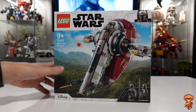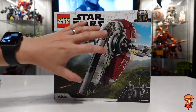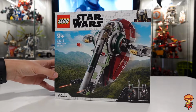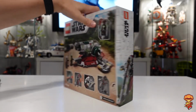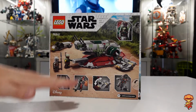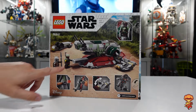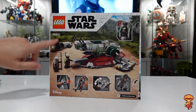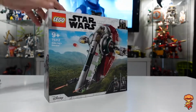So unfortunately, it doesn't say Slave One, but I do love the way the Starship or Slave One is situated, flying through, firing some shots off as well. It looks really cool, and the side is the same as the front, but just slightly changed. And on the back, it shows the Starship flat on the ground with Boba loading in his bounty, which technically makes that a slave because he's kidnapped him, but there you go. So it looks really cool. You get a little side build as well. So let's jump in, have a look at this set.